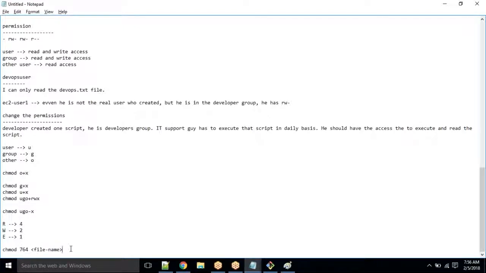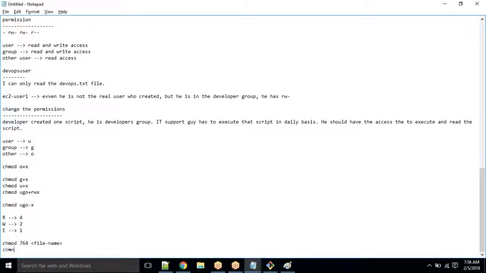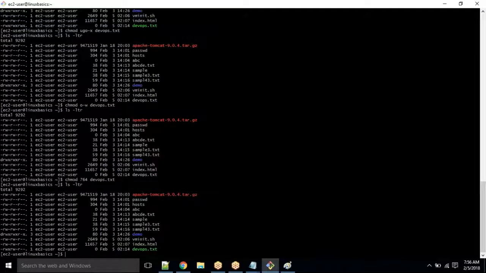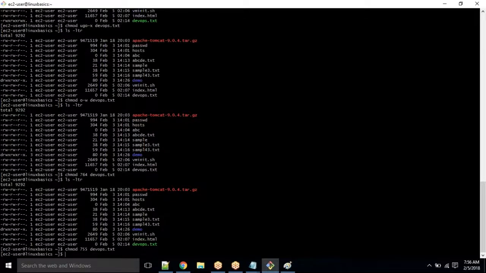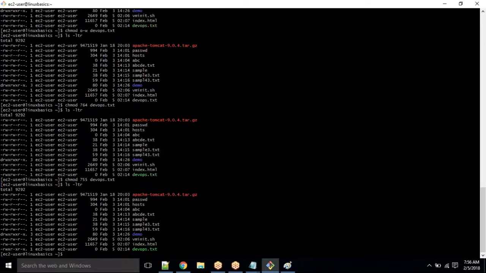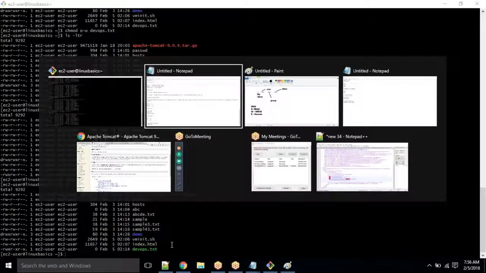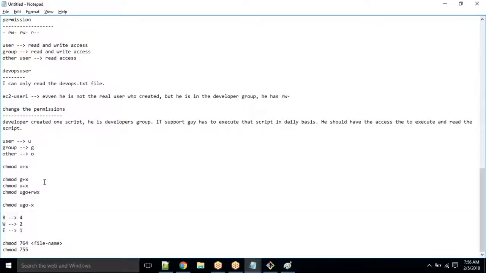Okay, similarly we usually give 755, it is the most used in real time. So 755 will give the full access to the user and read and execute access only to the group, and for other also read and execute access only. Okay, so this is about changing the permissions.